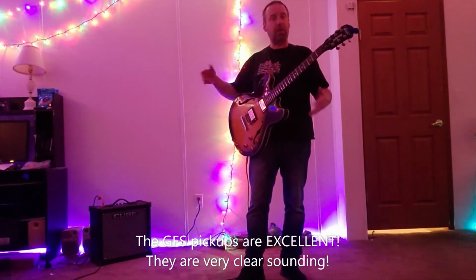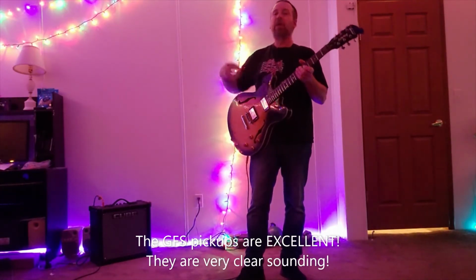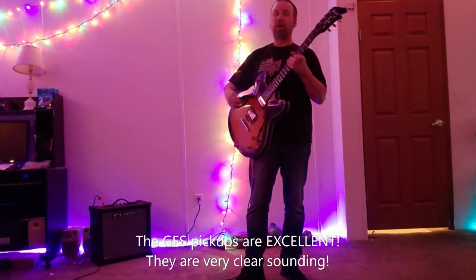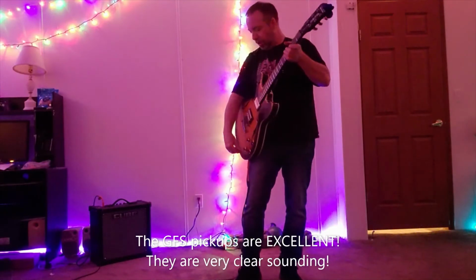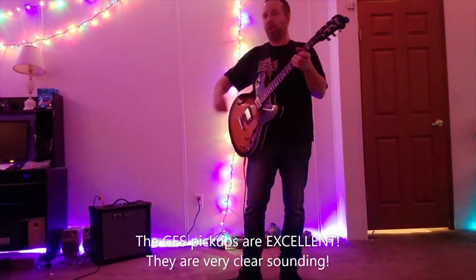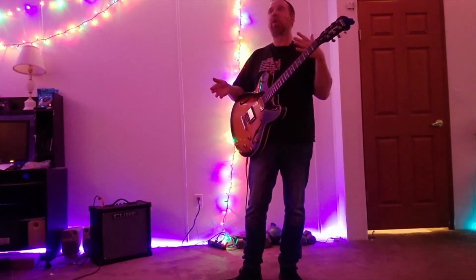If you've got a guitar that has extra lows and highs, then you're going to get a lot more full range. And you know, if it's too bright, you can back it off here, or if it's too bassy, you can adjust. But it's better to have those frequencies there and take them away than to not have them there and then be trying to add them with pedals or other equipment.